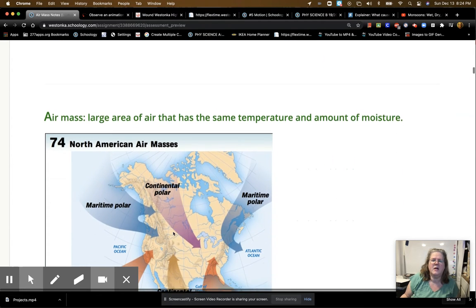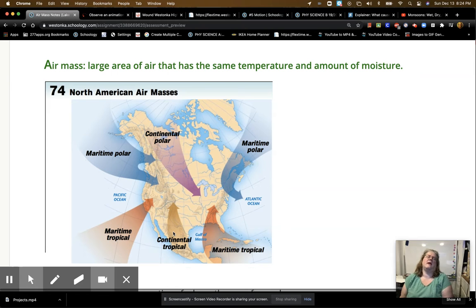Okay. So now we're going to take a look at our air masses, and they have specific names for where those air masses stay. So an air mass takes on the characteristic and the moisture and the temperature of where it originates. So let's say we're over Canada, way northern Canada in the middle of winter. If you're on the land, there's not a lot of moisture there, so it's going to be dry, and it's north of Minnesota, so it's going to be cold.